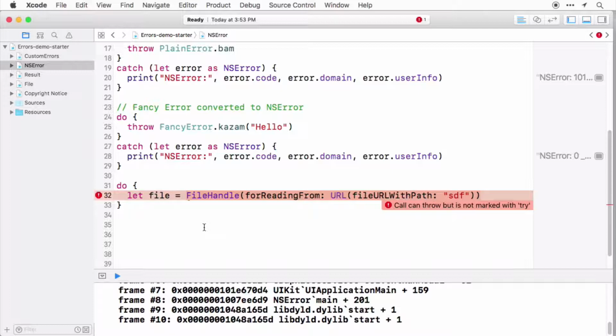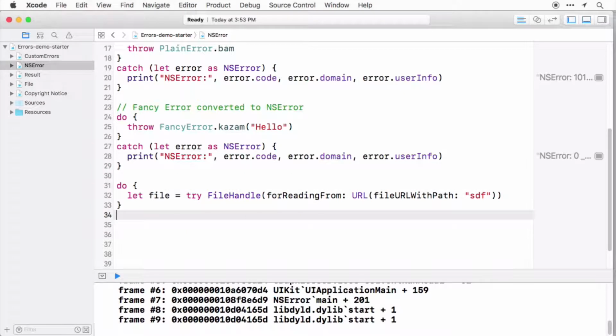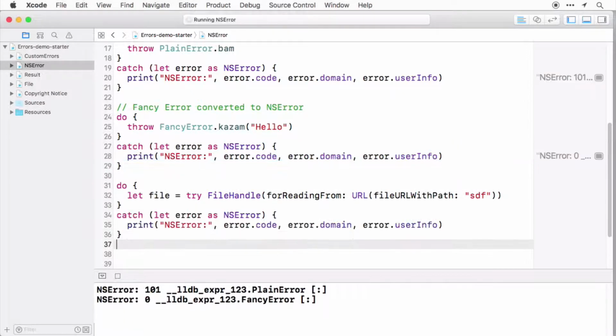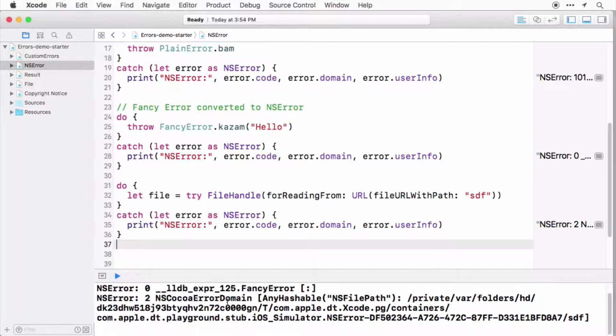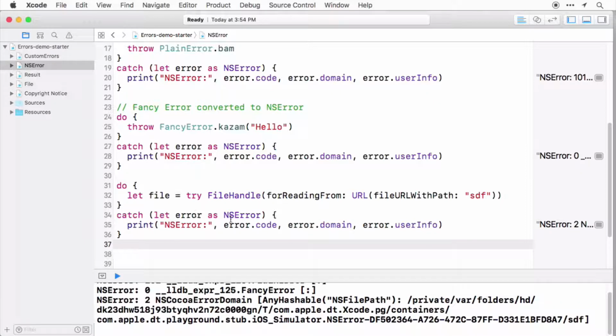And that's just to make sure that you are aware of what's going to fail and that you handle it properly. Now I'm just going to borrow this catch handler here. And we can see that we're catching a real NSError in this case. It's a Cocoa error domain, error code 2, and we could even print out the local description.